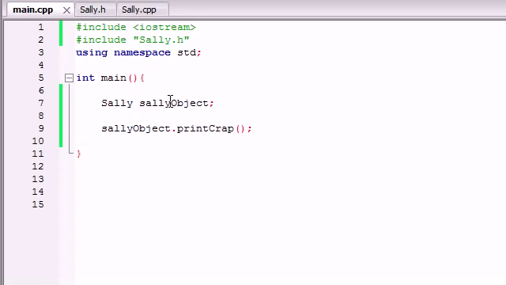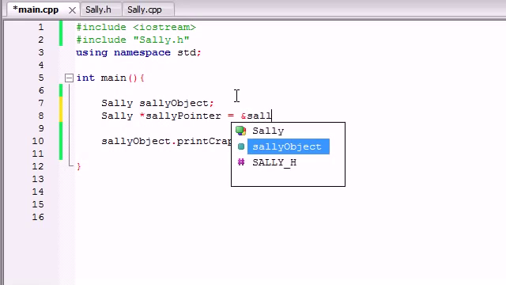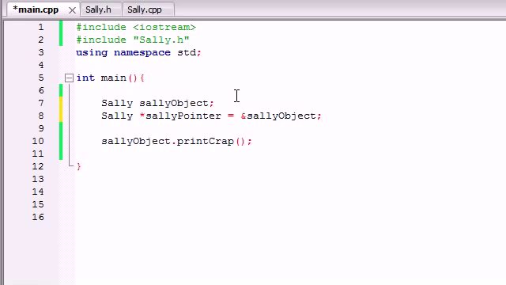But now I want to teach you guys that there's a different way to access the stuff inside the Sally class. This is by making a pointer to the Sally object. In order to make a pointer, you write what type of data you're going to hold. I'm going to be holding Sally type of data because a class is actually a type of data that you create yourself. And now you name your pointer, and I'm just going to name mine Sally pointer. And now we set it equal to the memory address of Sally object. So basically the Sally pointer is pointing to this object right here. Simple enough.